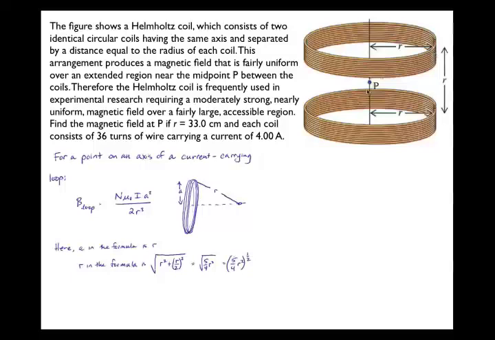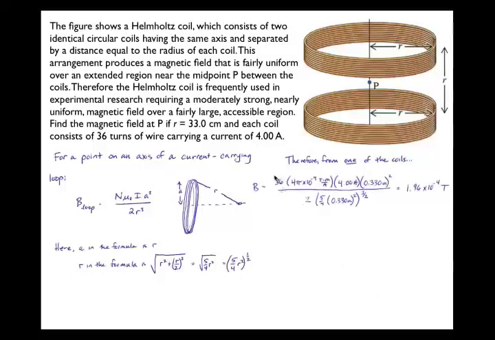This would be a triangle right here that would have one side that would be R long, the other side would be R over 2 long, and so by the Pythagorean formula, we'd say R squared plus (R over 2) squared gives me R squared plus 1/4 R squared. That's 5/4 R squared, and therefore R, the distance out to point P, is 5/4 R squared to the 1/2 power, or the square root of 5/4 R squared. So we can work out what the magnetic field is from one of the coils using this loop arrangement.